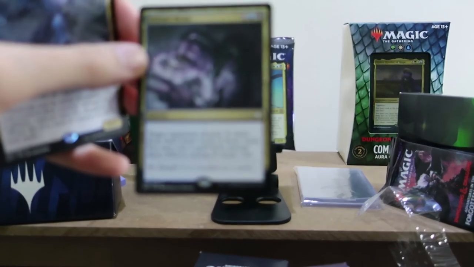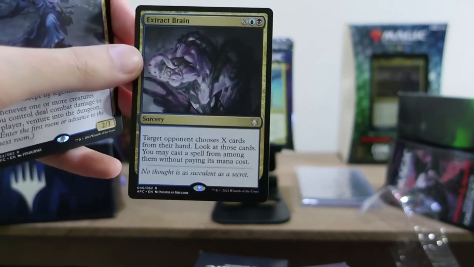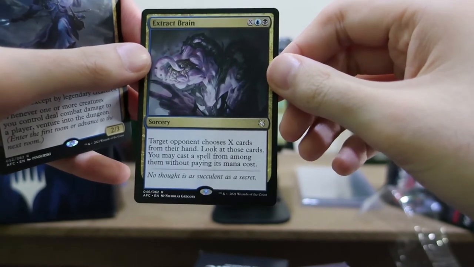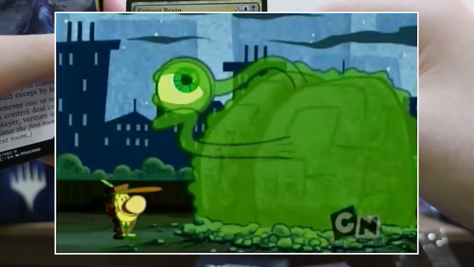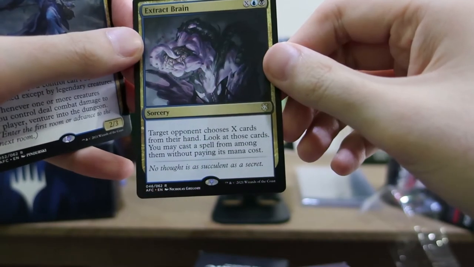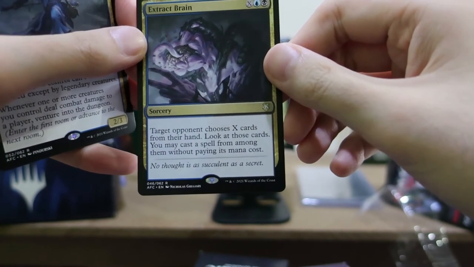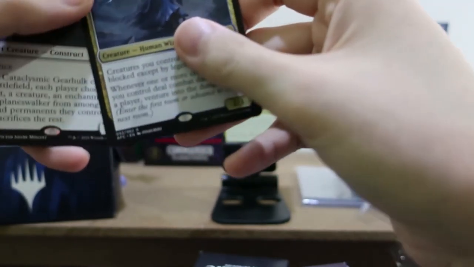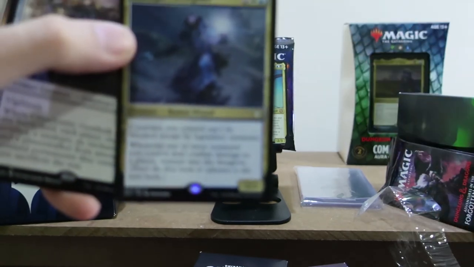Extract Brain. Yeah, I get some brain. It reminds me of that brain alien from the Grim Adventures of Billy and Mandy. Sorcery. Target opponent chooses X cards from their hand. Look at those cards. You may cast a spell from among them without paying its mana cost. Pretty sweet, pretty sweet.